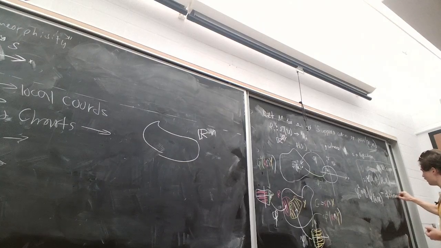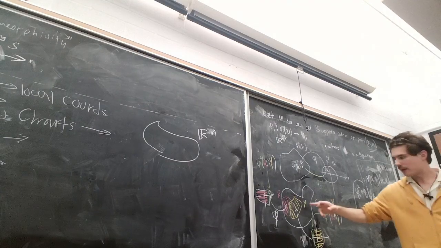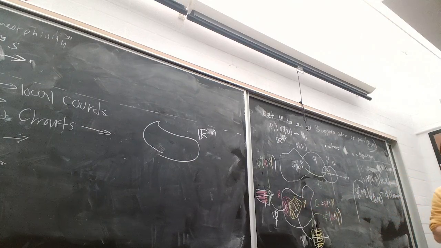A diffeomorphism is just an at least once differentiable bijective map, where the inverse is also differentiable. Okay? So do people see how this condition tells me that if I have two different coordinate charts on the same region, I want them to be essentially the same coordinates up to the diffeomorphism.